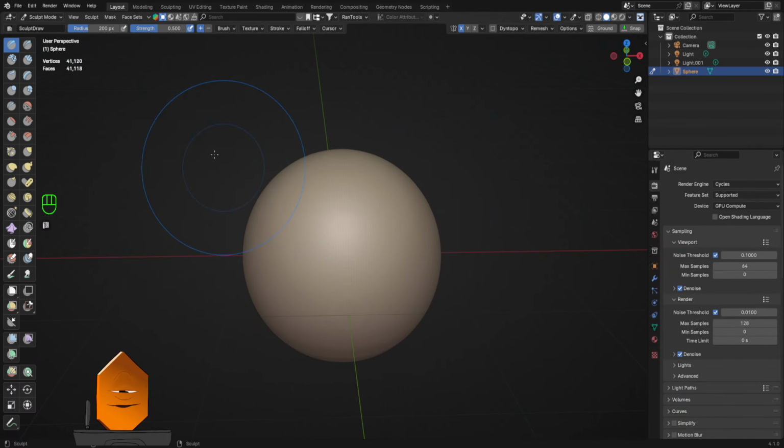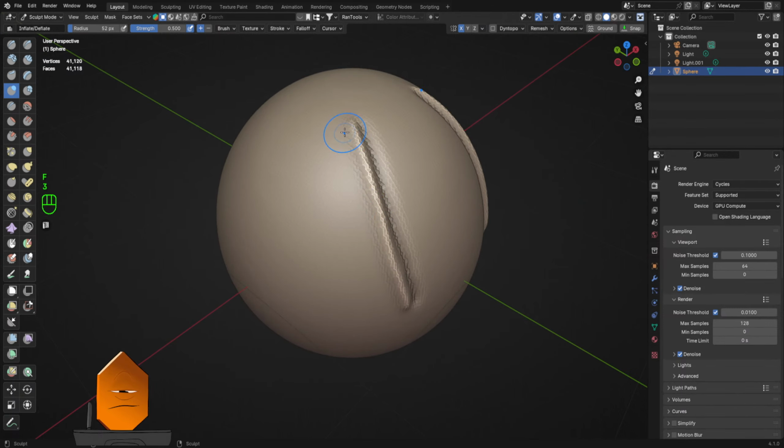And, like, just go around on a sphere, trying different things. I'm gonna learn what all of the brushes do and what kind of effects I can achieve with them.